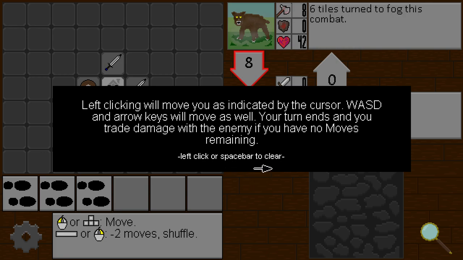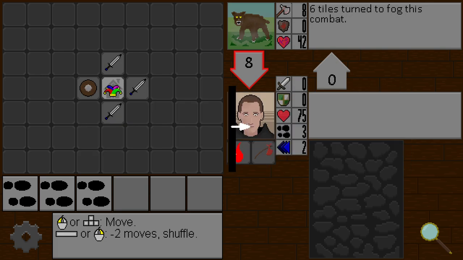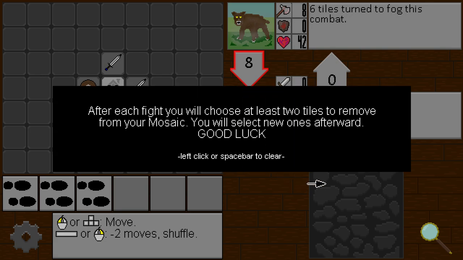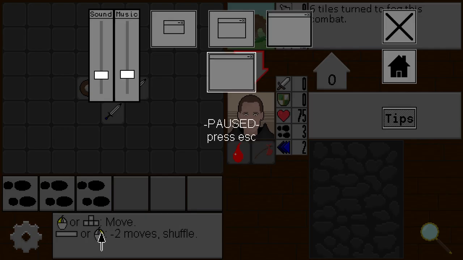Left clicking will move you as indicated by the cursor. WASD and the arrow keys will move as well. Your turn ends and you trade damage with the enemy if you have no moves remaining. Pay close attention to the incoming damage arrow. You need to minimize the damage taken. Hover over the tiles for a reminder of what they do. After each fight, you will choose at least two tiles to remove from your mosaic, and you'll select new ones afterwards. Okay.